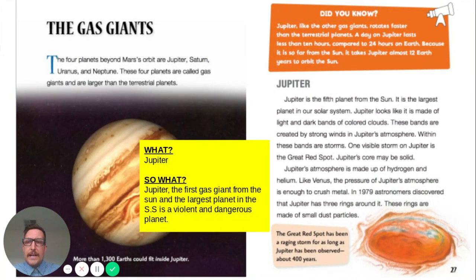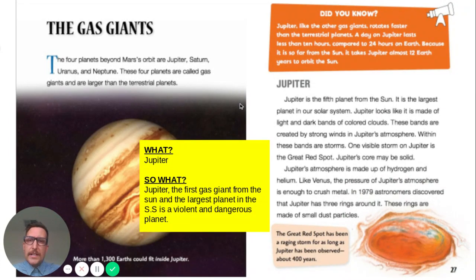I've been continuing to read the space book that I showed you last week, and I was reading this section here about gas giants, more specifically this paragraph or section here about Jupiter. Now, when I first started reading, I started to think, okay, what's the topic of this paragraph, or what is this paragraph about? And that's the what. It was Jupiter. That's pretty easy. The heading tells me here.